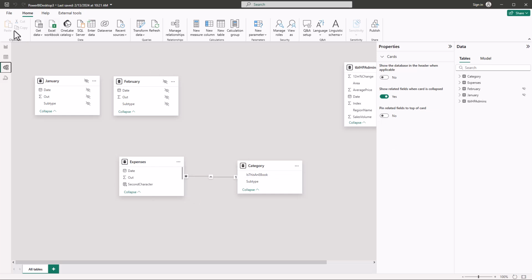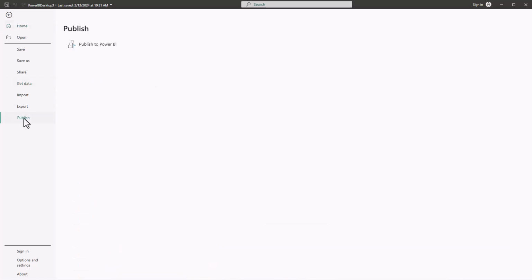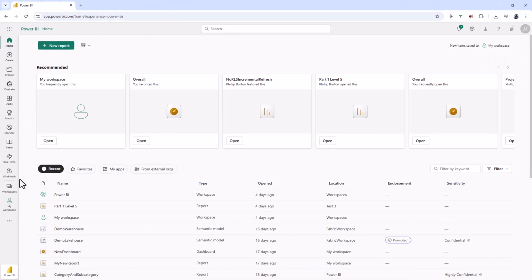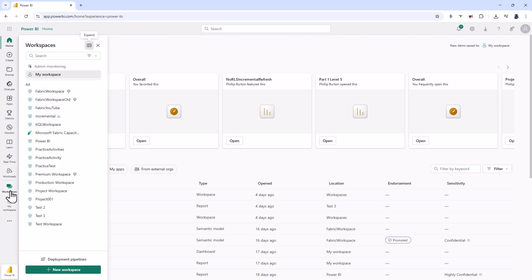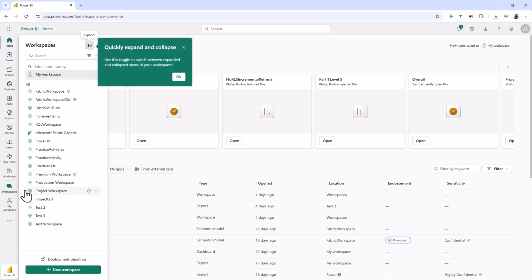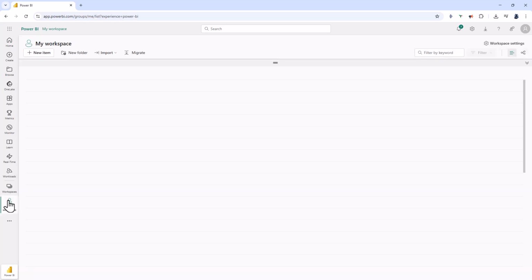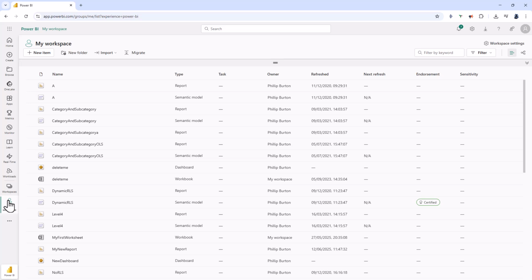We'll then see how we can publish your reports to the Power BI service. So this is the Power BI service, and it involves workspaces. So workspaces allow you to group together specific reports, and you can also create dashboards. So if you have a look at my workspace, which is free, you can see here the semantic models. So that is the data and the tables and the relationship between the tables. We have got reports, we've got dashboards, and more.